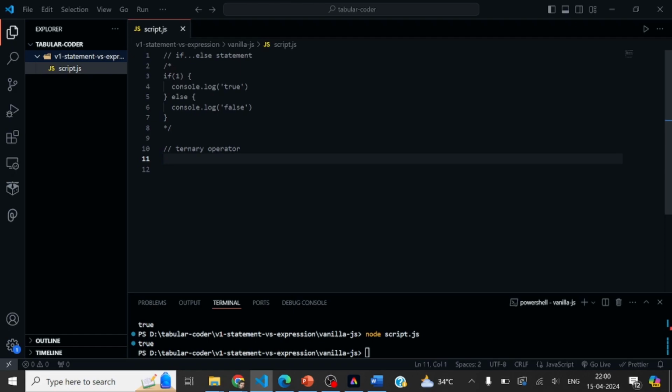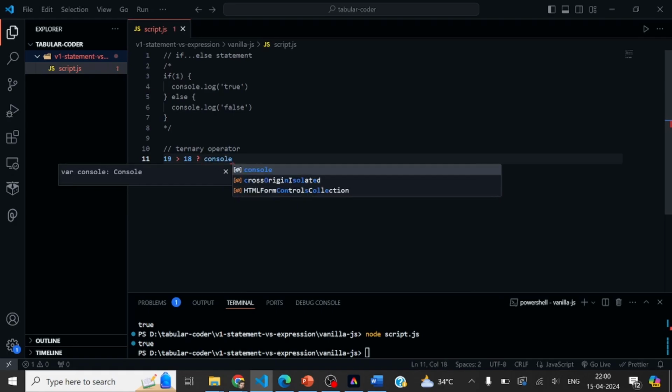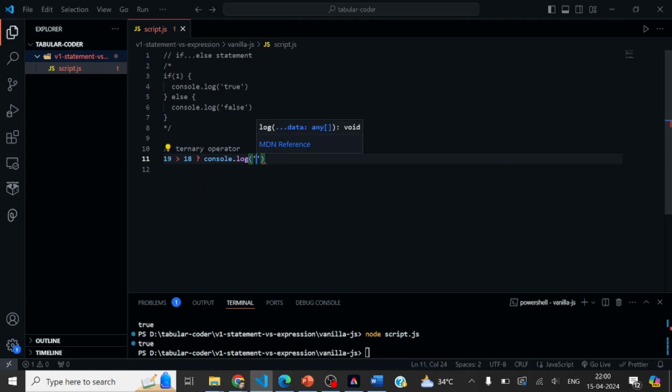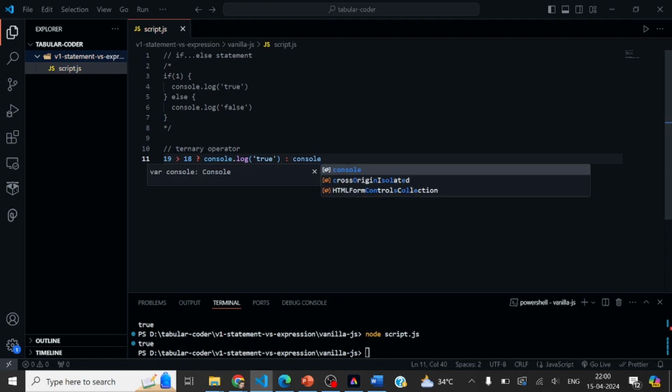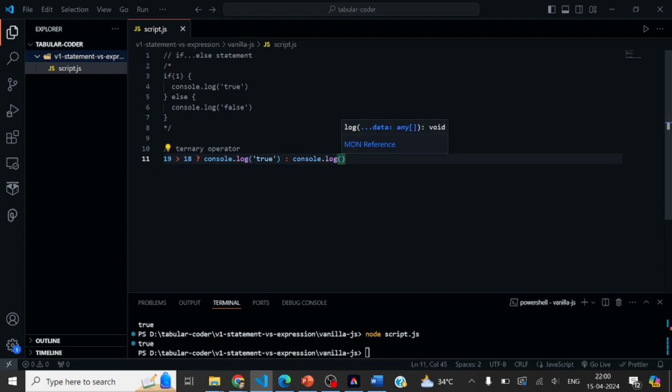Here also we will put the same condition, 90 is greater than 18, then a question mark, then we write what we want to print if the condition is true. Like we did in the if, then we put a colon, and then we put a statement which will get printed when the condition is false.